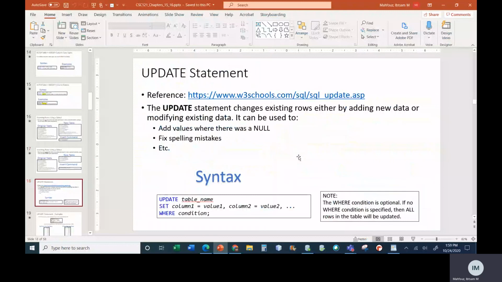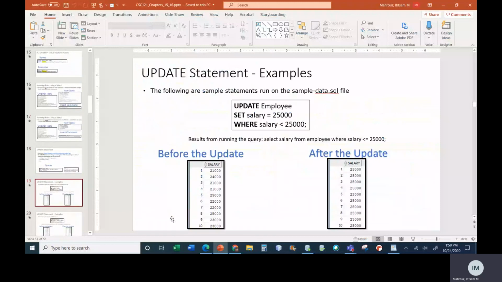So for example, if I have, the store ID is null and I want to set it to something, I can run an update. The way you do it is you say update the name of the table, and then you use the set command to set some value. So I can say set a column to a certain value, and I can use the where condition to filter. So for example, if I want to give all my employees a raise, I can say set salary equal to 25,000 where salary is less than 25,000.